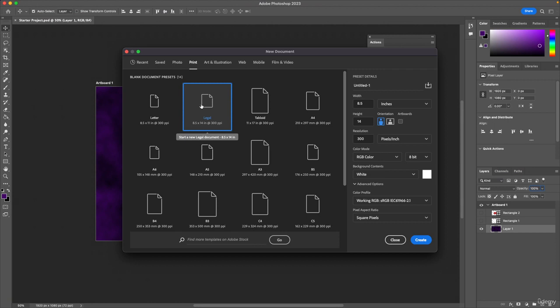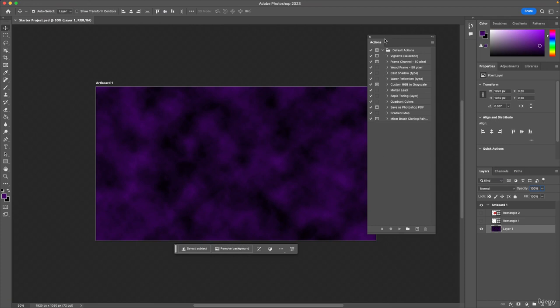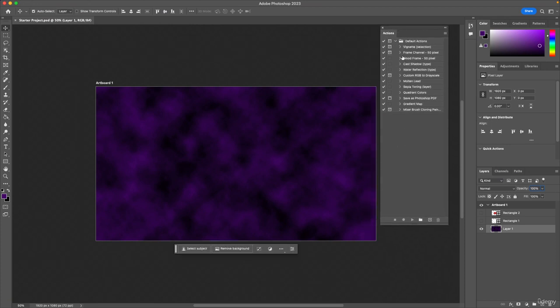So what I did is I set up a template, not on this account, but on my other Creative Cloud account. And when I hit play, I've already set up all the automation, okay? So think of actions as a recorder. And what it does is when you do something, you hit record, okay? Or you would create a new action. So you hit create a new action, then you record what you do.